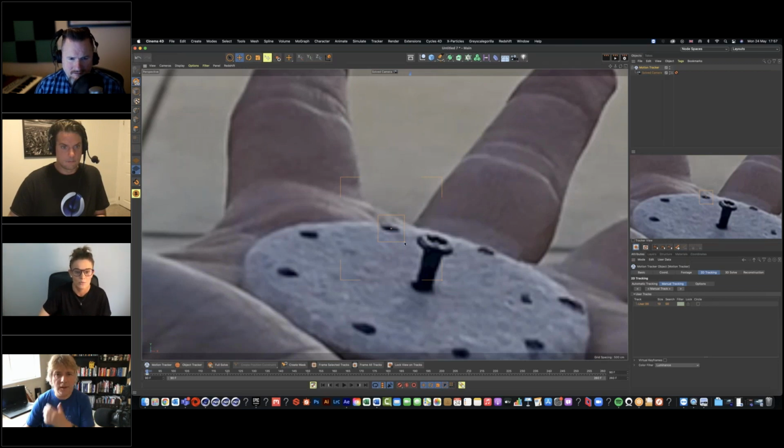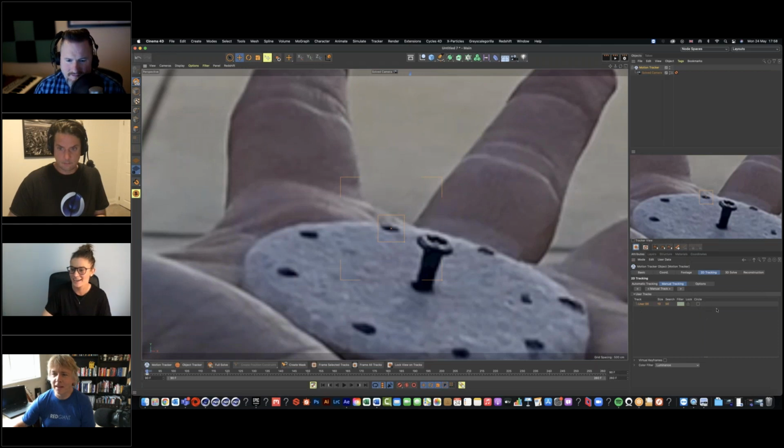This second area, we can then resize it by using this tiny little icon on the bottom right corner, and we can choose the size. We want to make sure that our point is inside this area. This second area is our search area. So as our footage moves and as our point moves, if it moves outside of this area, the search area will allow the track to remain on the point. But if the footage moves so quick that the point goes out of our search area, then the track is going to break, and we're going to have to do some manual stuff, which I'm hoping it does. So fingers crossed that it breaks.